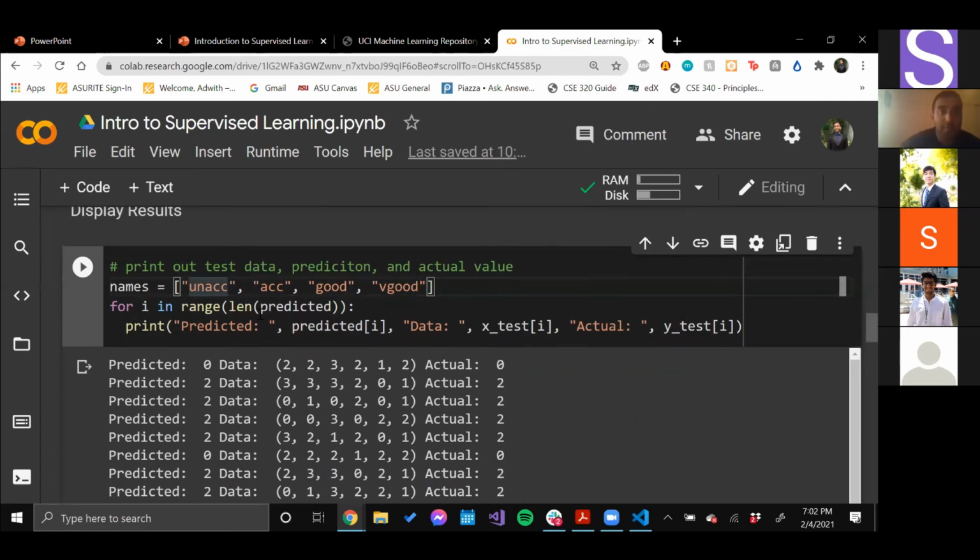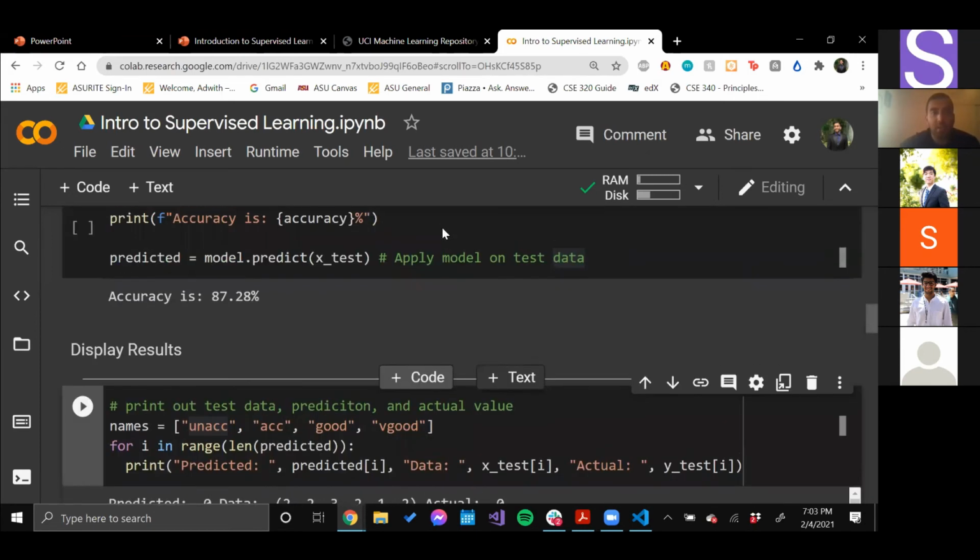So for this, we're going to create a loop that loops through the entire test data, and it's going to show you what our predicted outcome was. So in this case, 0. What was our test data, which is provided right here, and what was our actual output, which is provided right here. So you can see here that we were accurate. We hit it. Our model predicted the right value as it matched the actual value.